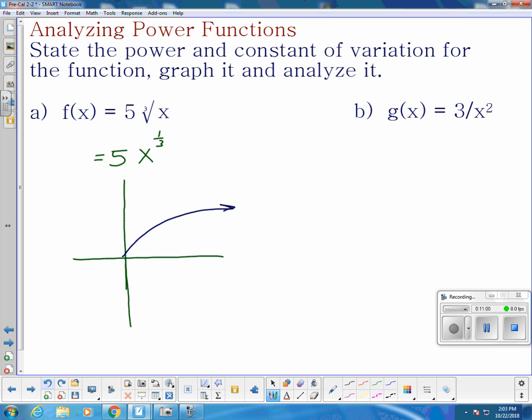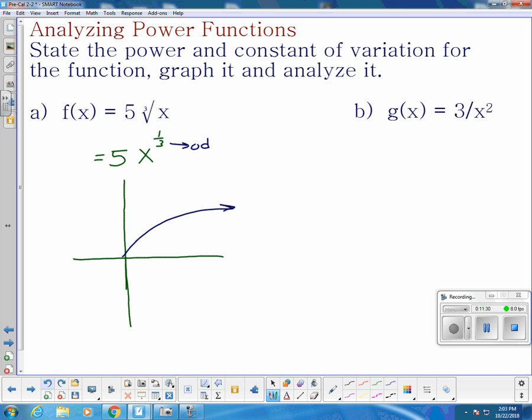Which of those numbers, this fraction, which of them represents the root? The top or the bottom? Yes. Top or the bottom? What's the root? Look up here. What was the root? It's a cube root. This is how I remember it. If I'm a tree, where are my roots? At the bottom, right? So when you're looking at a rational exponent, the bottom's telling you the root. So look at this root.